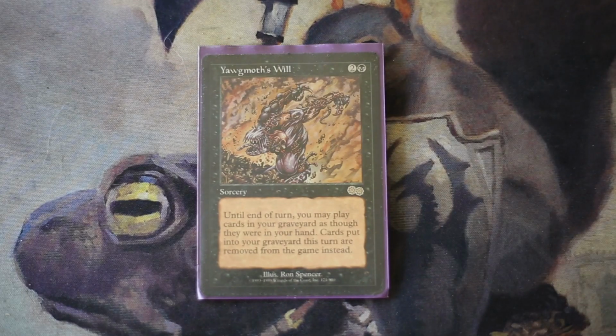Next card we've got is Yawgmoth's Will. Amazing card that's very in the spirit of zombies. It's a sorcery that is 2 and 1 black, and it just says until the end of your turn, you may play cards in your graveyard as though they were in your hand. And then if any cards will be put into your graveyard this turn, they're exiled instead.